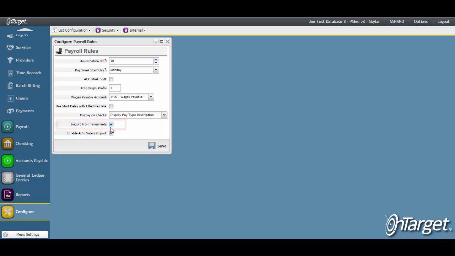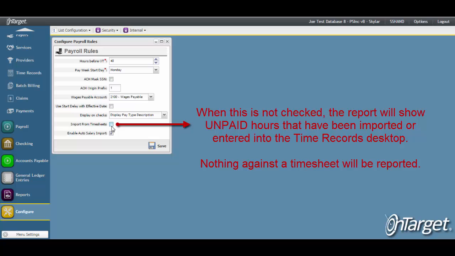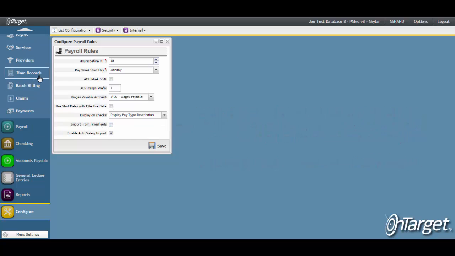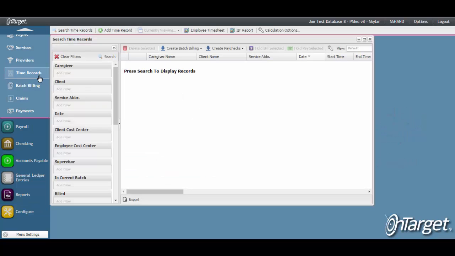If this box is not checked, then the report will produce unpaid hours that have been imported or entered into the Time Records desktop. Time can be imported from approved notes or schedules. Time can also be manually entered here as well.